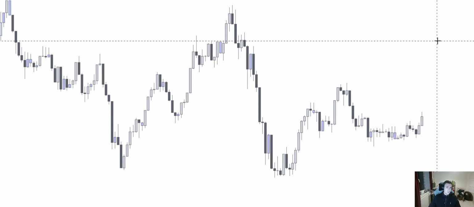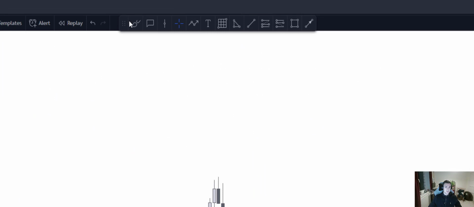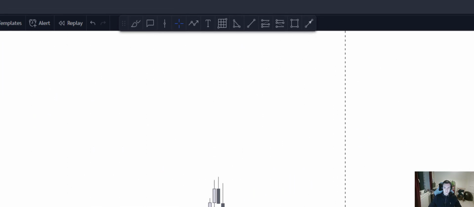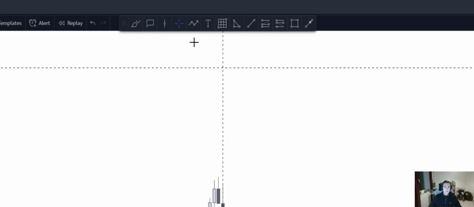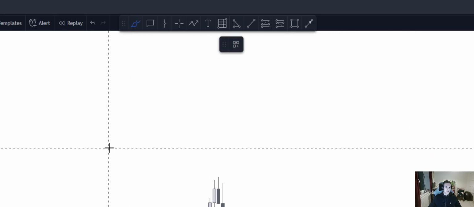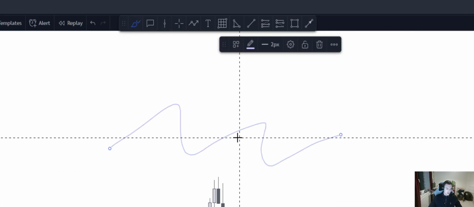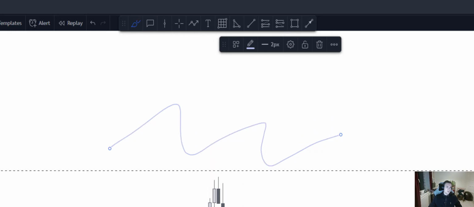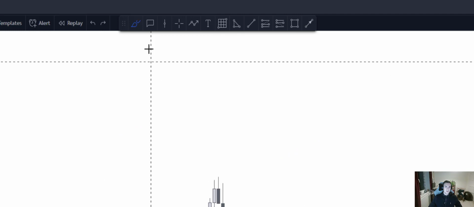Okay, so now moving on, you can see I've got various tools up here that I use. I think I've covered everything in the candles and the background. So I have the brush that just draws stuff. I rarely use that, but that again is the same color code as the inside bar there.